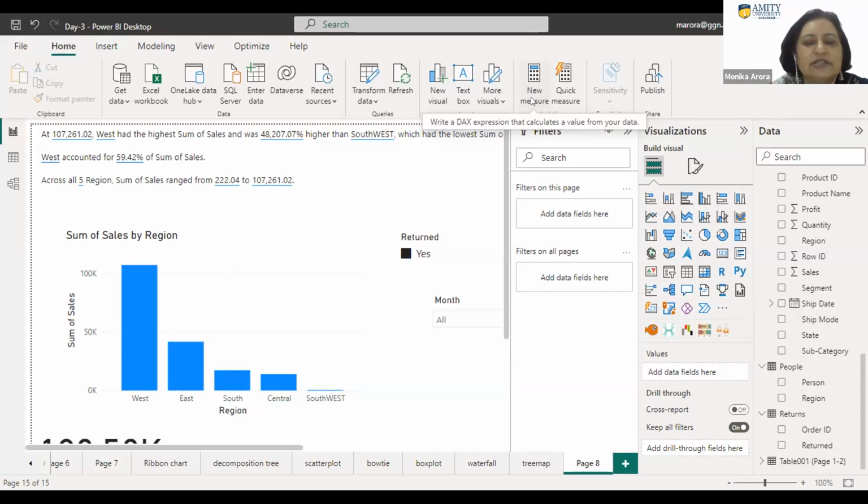The only thing left is, for a particular problem, how you can identify the KPIs, the key performance indicators, and then create certain graphs based on the KPIs.